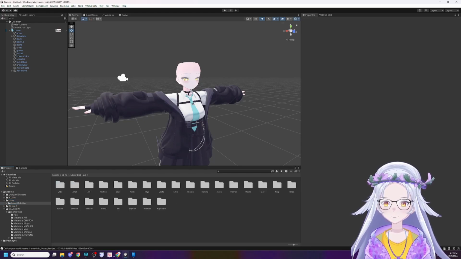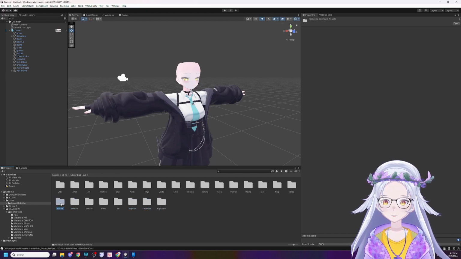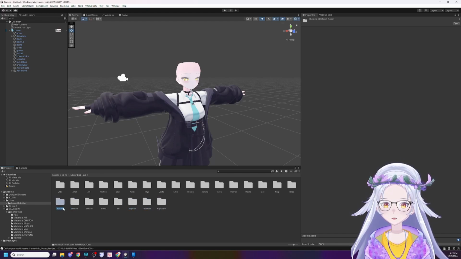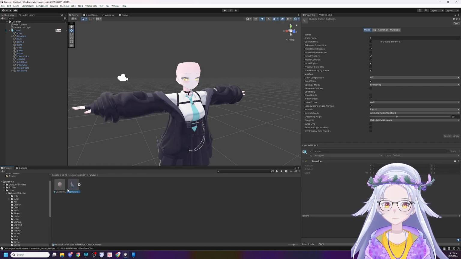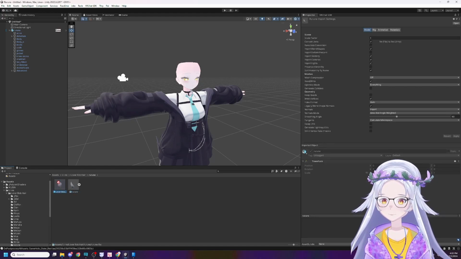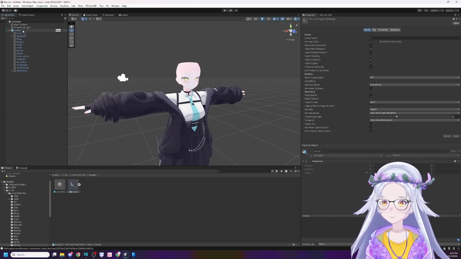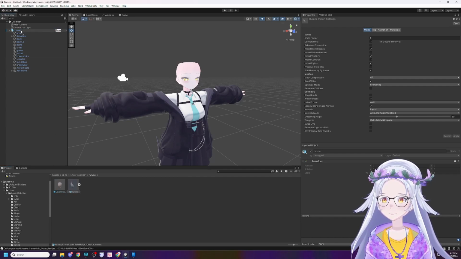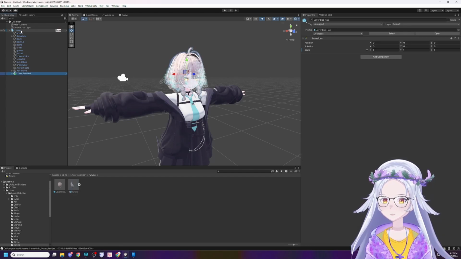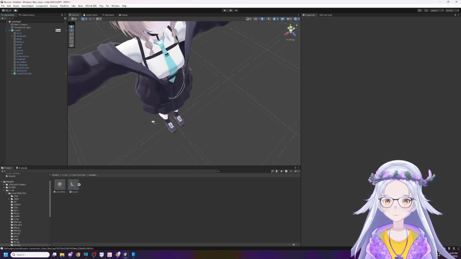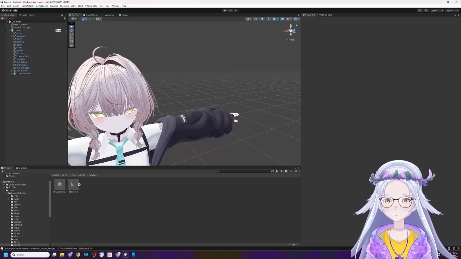Some of these are full sets, so you want to look for the avatar you have. In this case, Rurune. Wait, is this a tail? Anyway, this is going to be the hair. You drag it on top of your avatar, and now the hair is added.